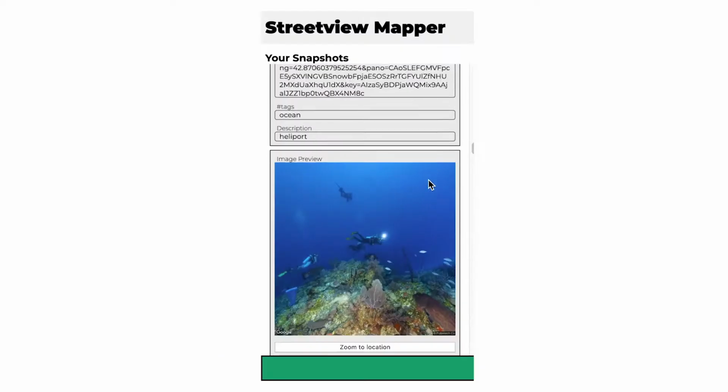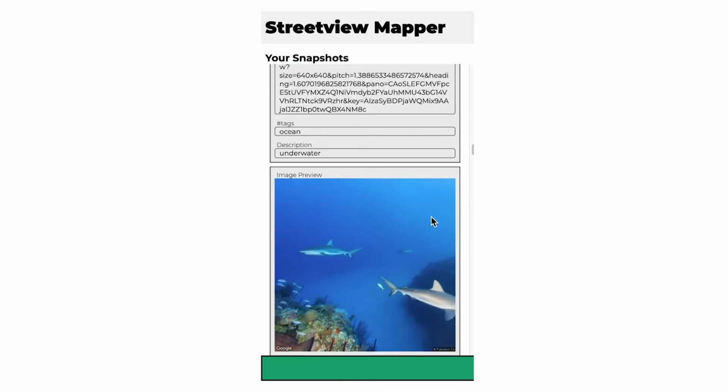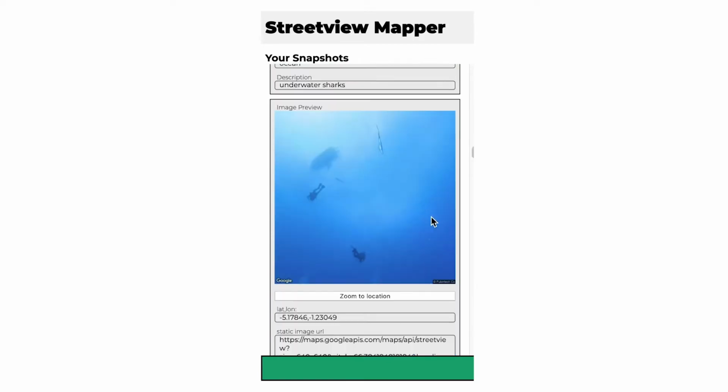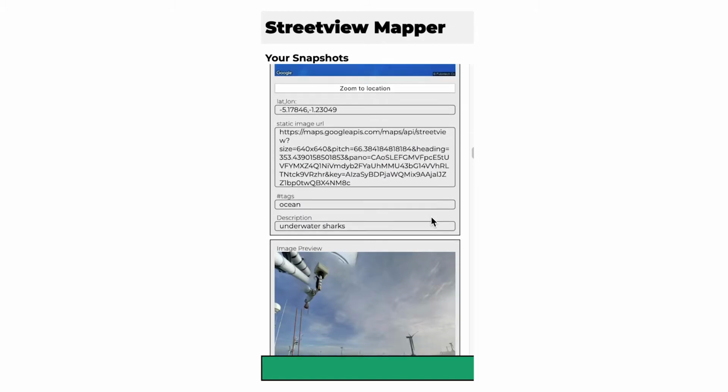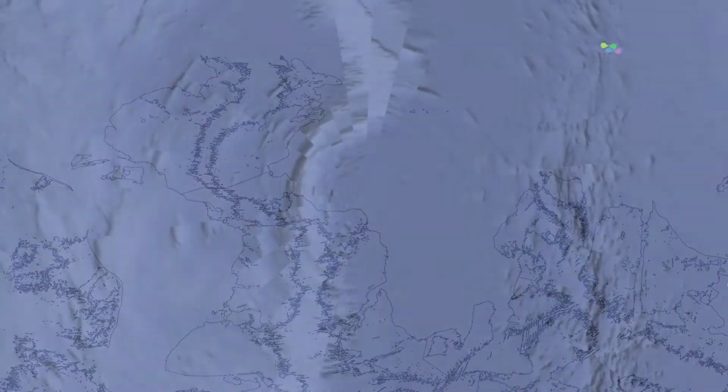findings. So from the Street View Mapper, I exported a GeoJSON with all of them so I could put them in a map of the ocean that would focus on the masses of water as the main element instead of a plain blue background. I found out that the information we have from the ocean is not even as close or as reachable as the one from the land.